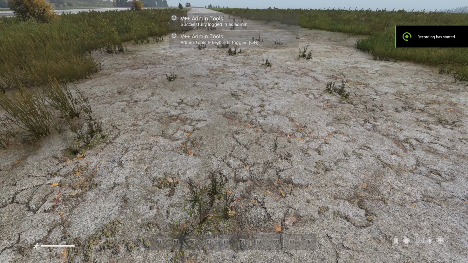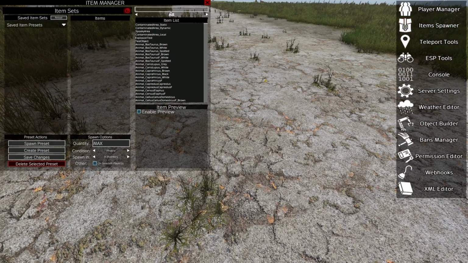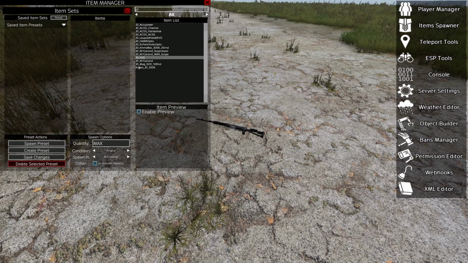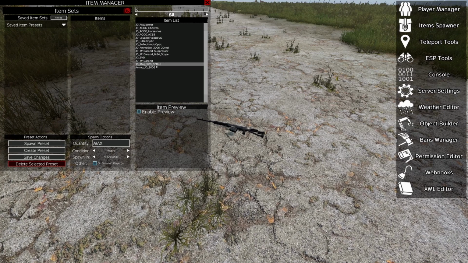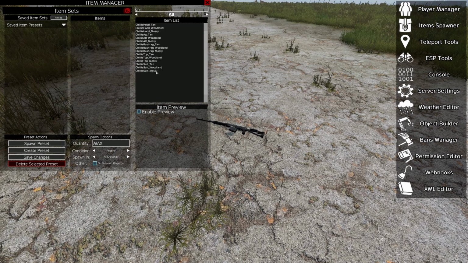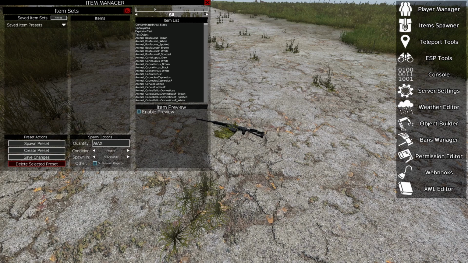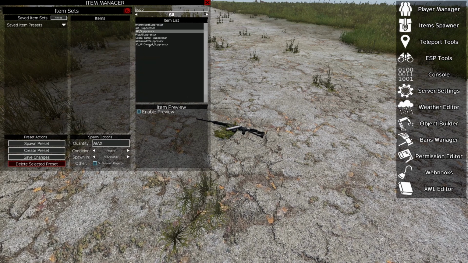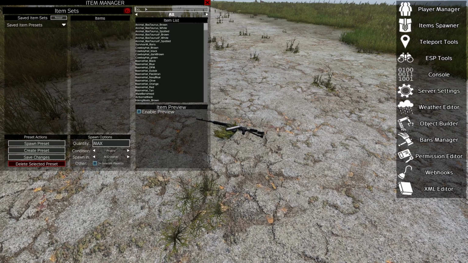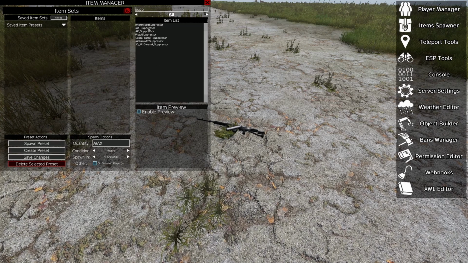All right, so here we are in game. We can go ahead and try to spawn in our SVD. Boom. And our magazine, as well as the other things, the ghillie wrap, the AK suppressor, what is it, oh man, what is it?